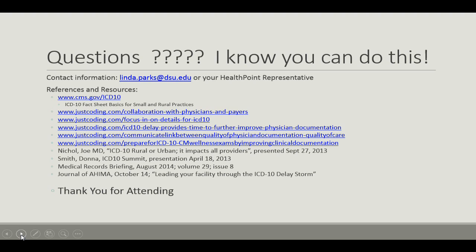What I was trying to give you an example of was the fact that we need just a couple of changes in the documentation to better define the severity of the code, how long the condition had been with the patient, how long the patient had been affected, and the fact that if we could just have the documentation of where that facial pain was, over the maxillary sinuses, that gives us a way to get to a more specific code.